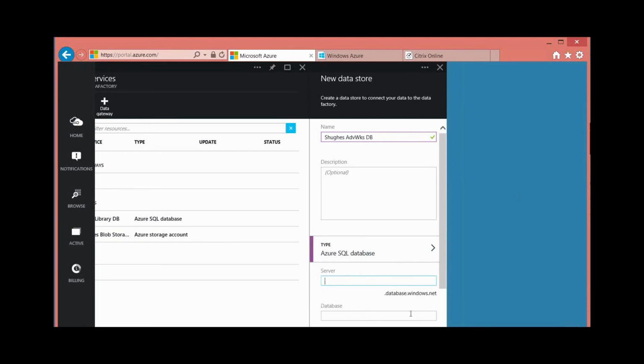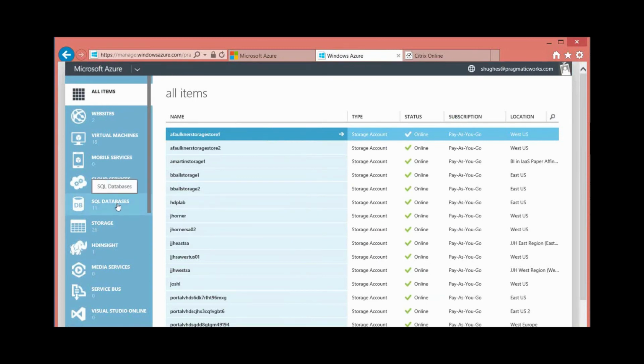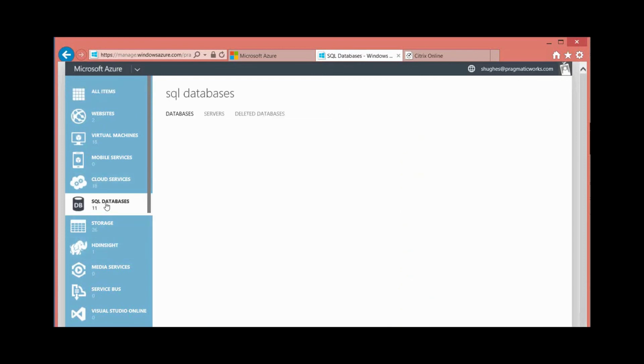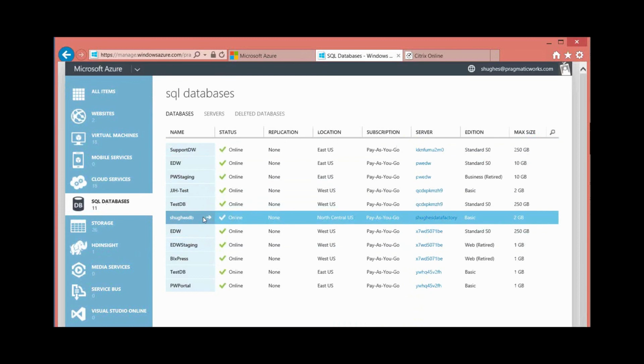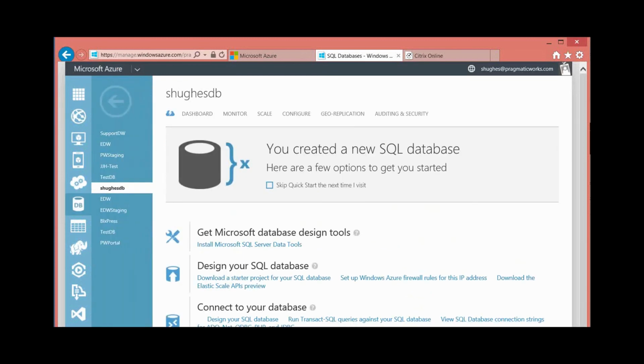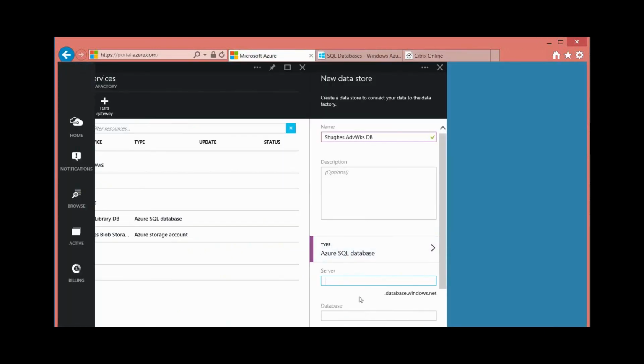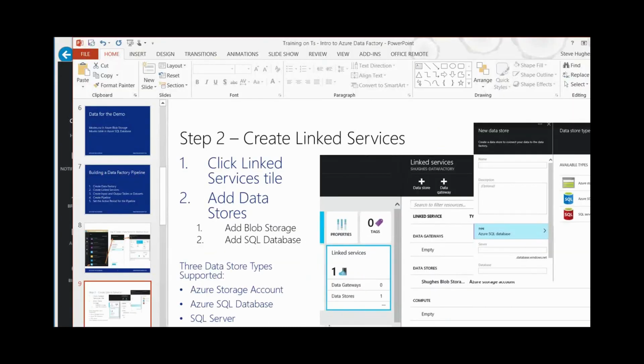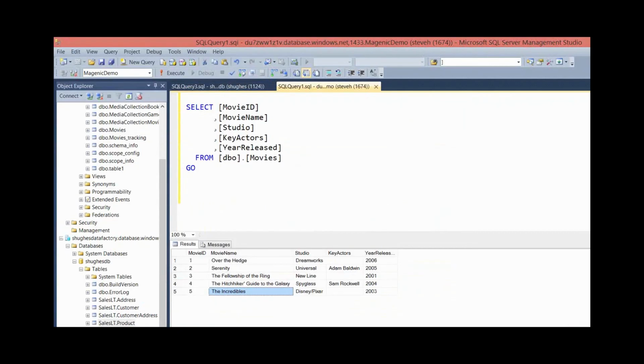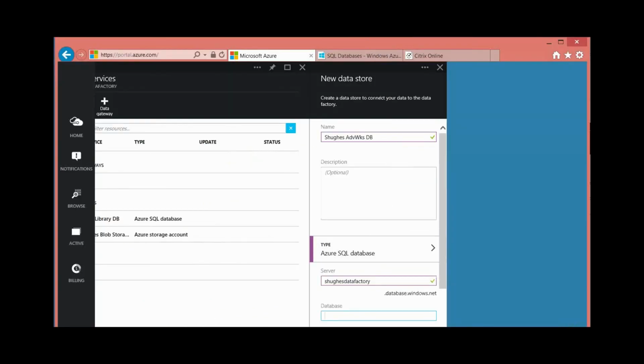It's going to ask us what the server name is, which I will readily admit I don't remember. So we're going to drop over here and go to SQL databases. As soon as it refreshes here, there we go. We're going to pick up my SU's database here, and we're going to grab the server name, and then we're going to go back over here and drop it in here. So this is my server name, my database. I'm actually going to browse to it. It is called SU's DB. Yes, I'm moving around really fast so you don't see everything. Put SU's DB in here.